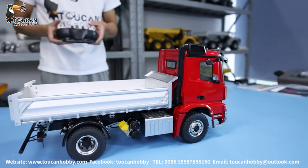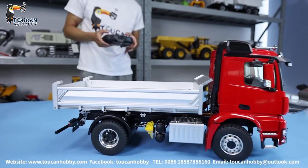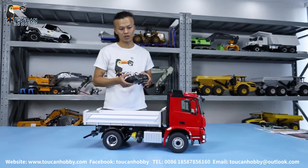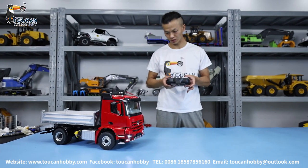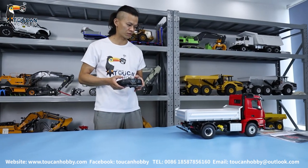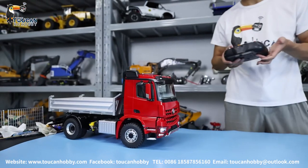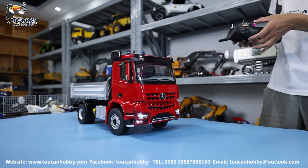Now we will start running a little and we will see the functions. This is the turning. Go forward. This has no transmission gearbox, so it only has one speed, and the speed is controlled by the motor turning speed. Fastest speed. Let's slow down and go to the fastest.